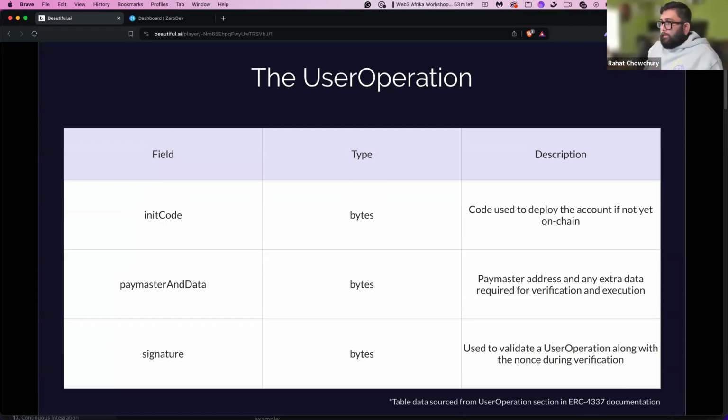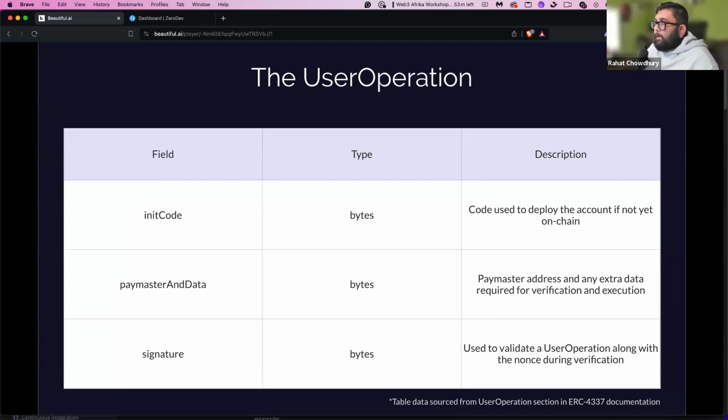That init code is going to exist if this account has not been deployed yet and needs to be deployed. That code will help the smart contract be deployed during its first transaction. So you can initiate your first transaction, and within that time period, it will also be deployed.